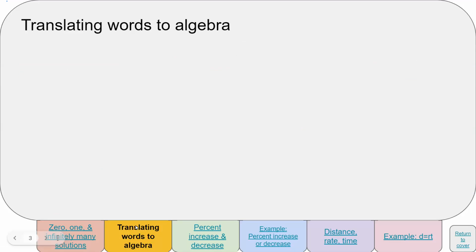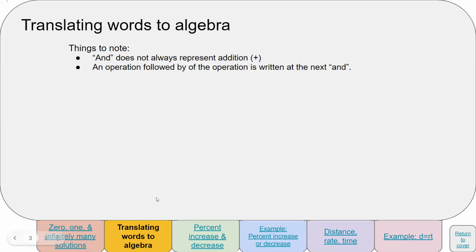For translating words to algebra, I do this a little bit differently. There is a lot of translating where you get the words and what they mean algebraically. I am sure you can find those on Google and you can work with those if you need terminology type stuff. But the one thing that I do want to note is, a lot of people think, oh, that's how I add. "And" is always represented by a plus sign. It is not the case. There are a lot of times that your "and" is going to be a minus sign. But there are specific things that you're looking for to make that happen. So we're going to practice some of those with this.